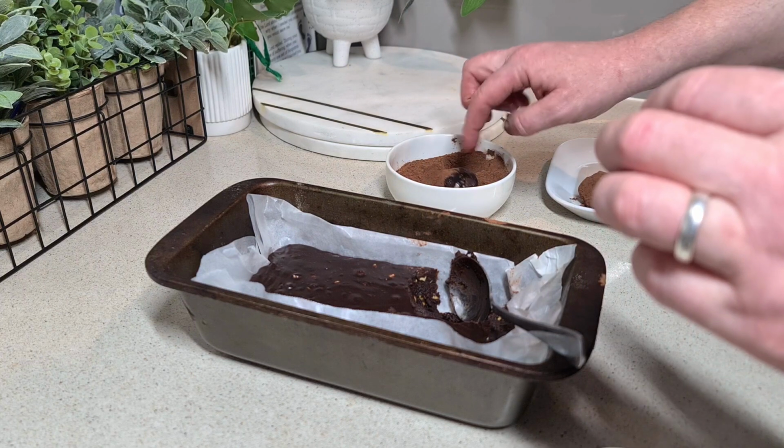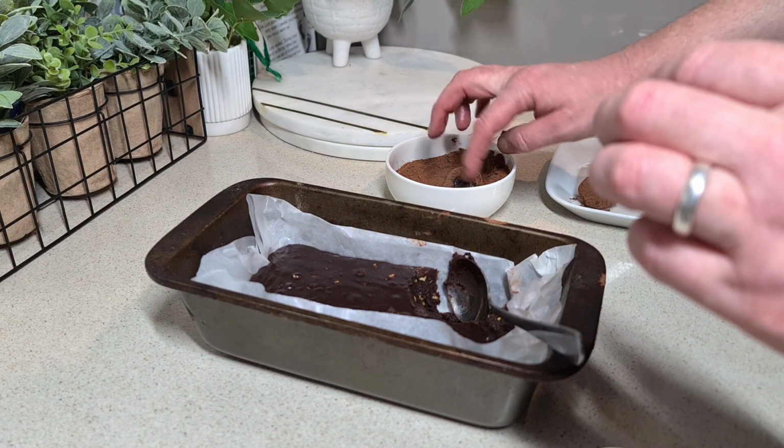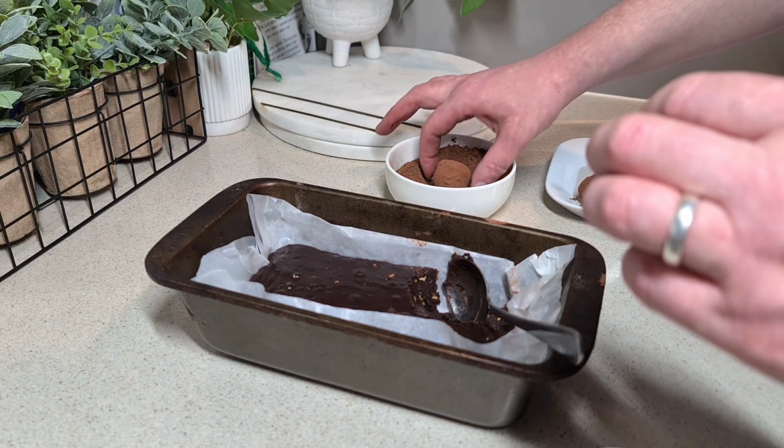And there you have it. That's how quick and easy it actually is. And these are sure to go quickly.